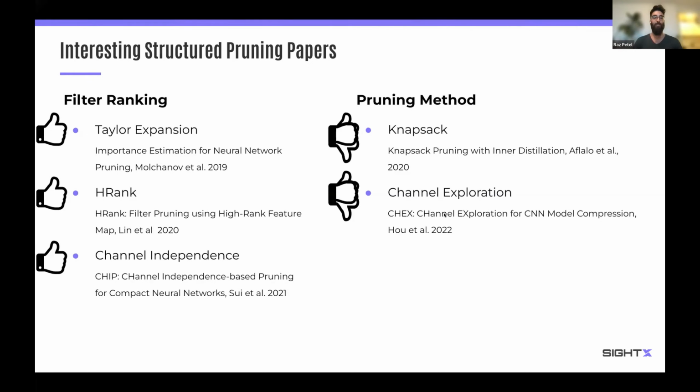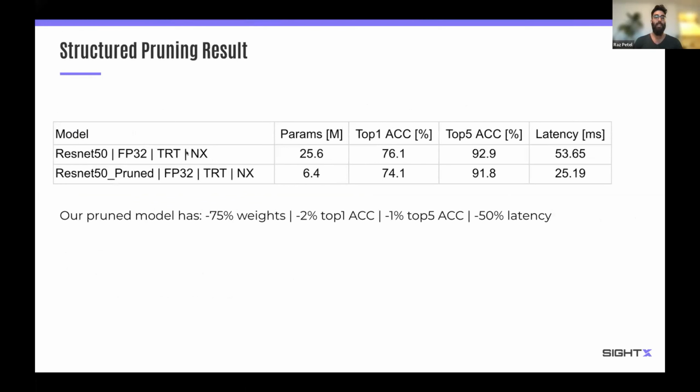So we did all this work of combining these different techniques, integrating them and maybe elaborating on them, and I want to see what happened to our ResNet 50 model. This time I ran it not on my computer but on Xavier NX, using TensorRT, the one I showed earlier. It had a latency of 50 milliseconds. And then we pruned the hell out of it. We pruned about 75% of its weights, from a model of 25.6 million parameters, it shrunk down to 6.4 million parameters. And we dropped the latency by half, which I think is pretty impressive. So it's just to show you that pruning is really, really useful.